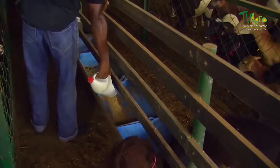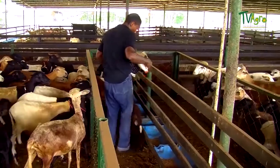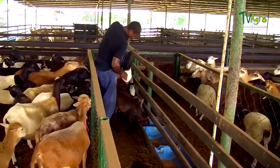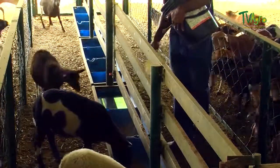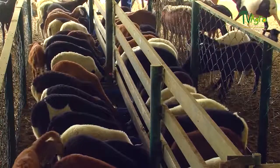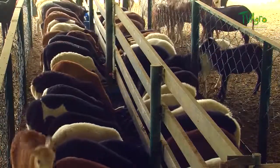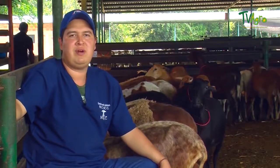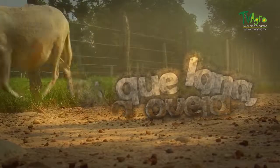They still eat from the creep feed, where they consume concentrate of approximately 20% protein. The system of creep feeding guarantees an adequate consumption of concentrate so that, once weaned, the lambs are at an ideal weight. At this moment, we are accepting on average 20 kilos for female lambs and 22 kilos for male lambs. Our lambs will remain in a feeding lot until they are brought to an average of 35 kilos when they are approximately 5 to 6 months of age. The females are kept in order to continue breeding here on our farm.